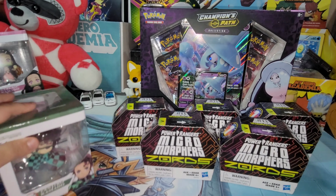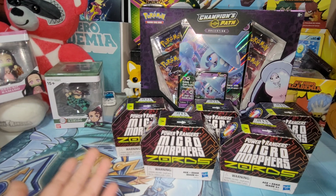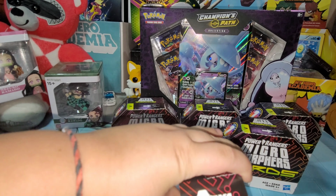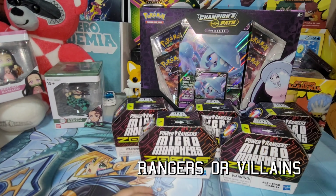So now we have Mighty Morphin Megazords in here. So right here we can get one Megazord and two Power Rangers. And now let's unbox.